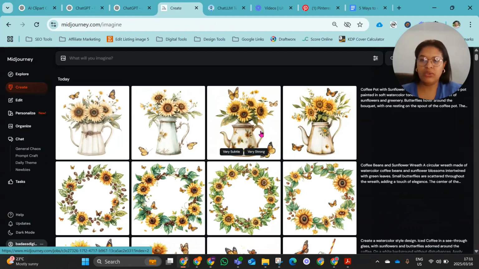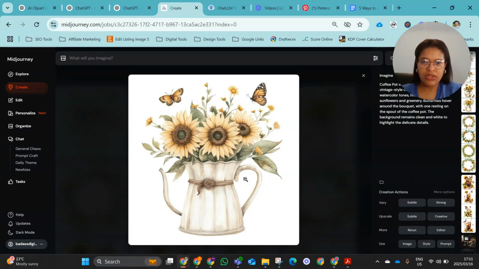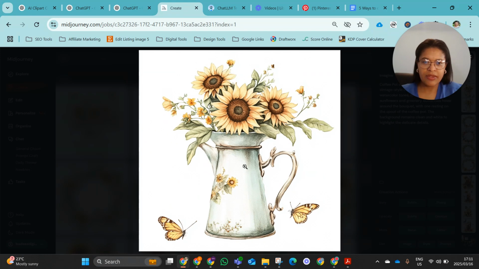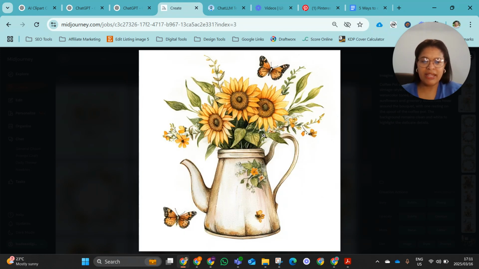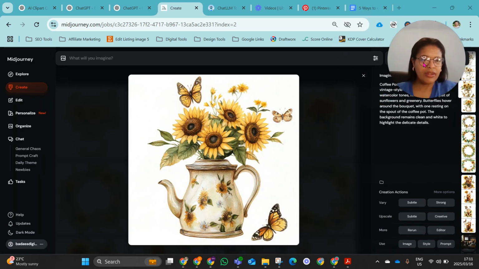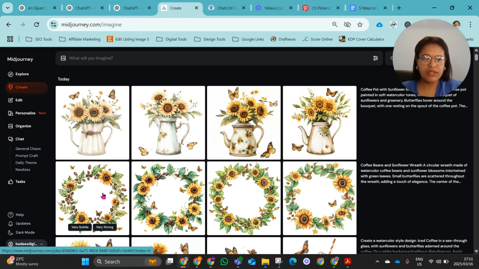So let's go back to Midjourney. So these are some of the other prompts. See? So that's lovely. It's got everything, the sunflowers, the butterflies. Yeah. Let's see the next one.